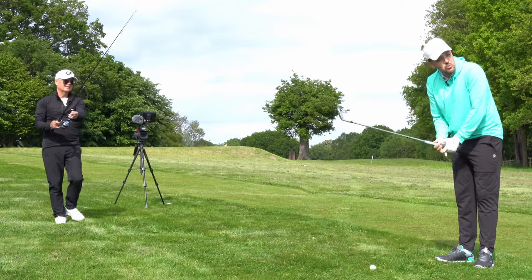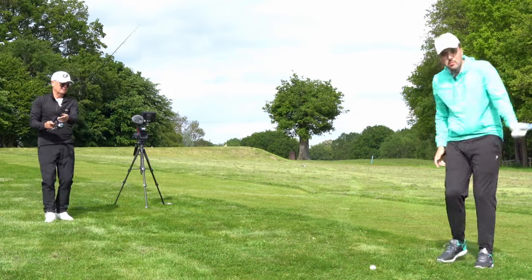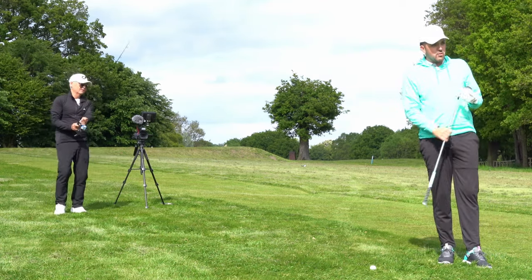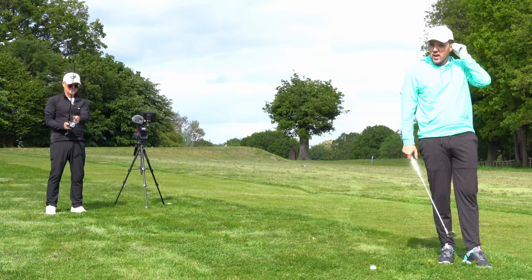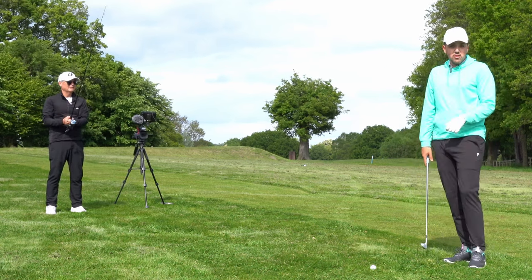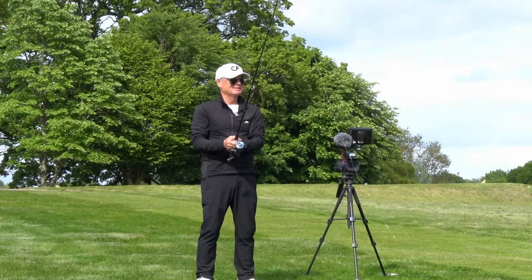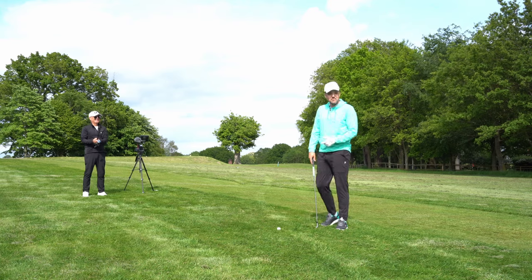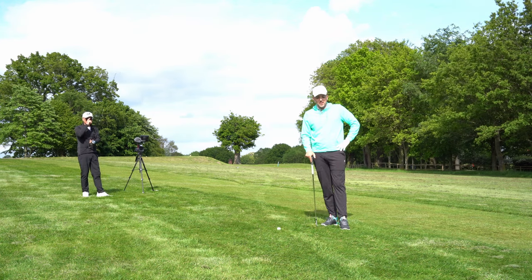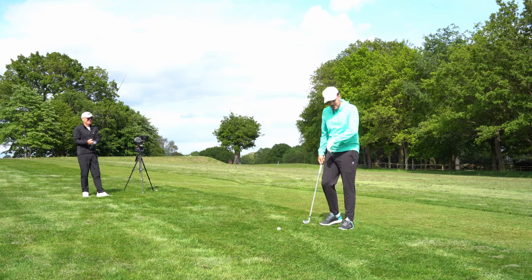Right, so I've got a pitching wedge in hand. It's probably only about 70 yards, but learning from that hole, there's no point in hitting the sand wedge because it's going to be short. And I learned that if I can get it past the hole, backspin somehow applies a wind up for me. So anything past the hole could be looking for a birdie right now. So pitching wedge it is.